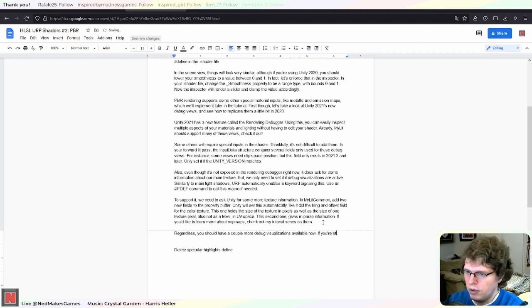If you're stuck on 2020.3, you can't make use of this feature, but you can output your own visualizations very easily. For instance, this normal visualizer is very useful.